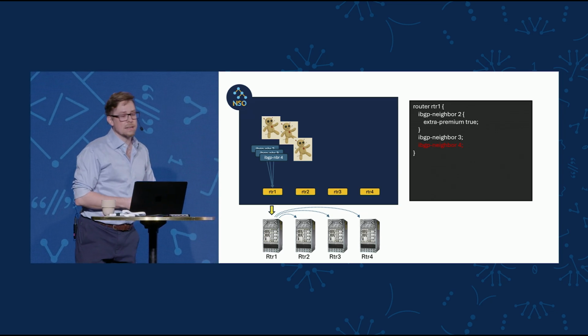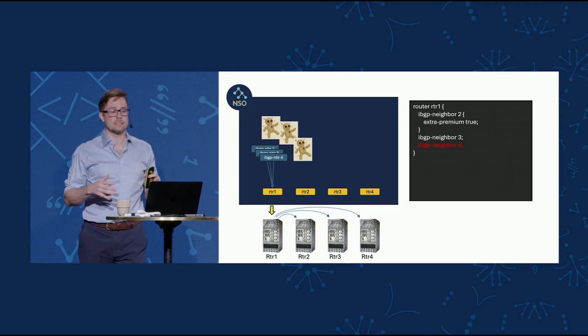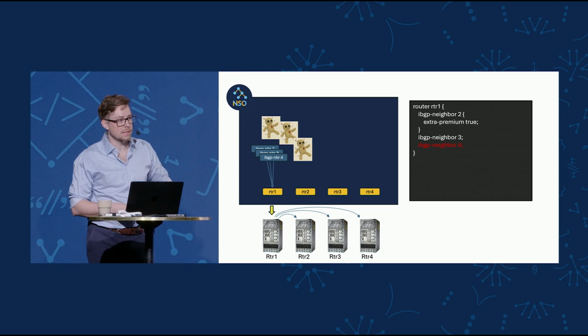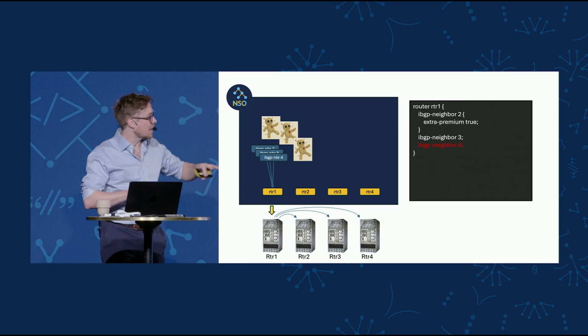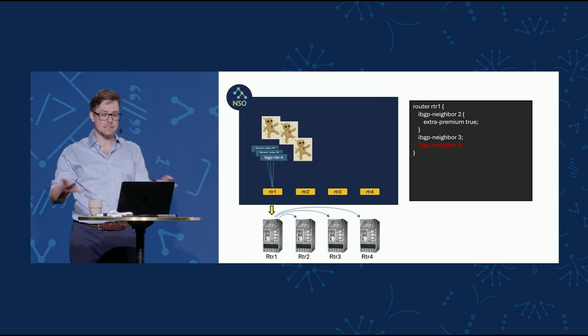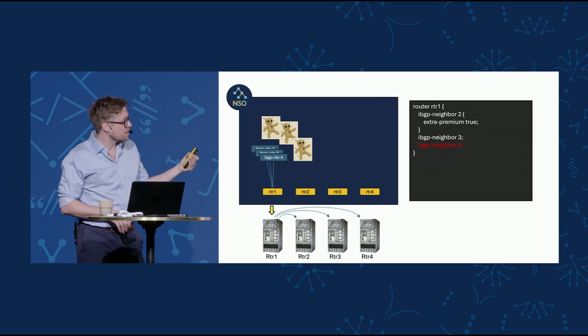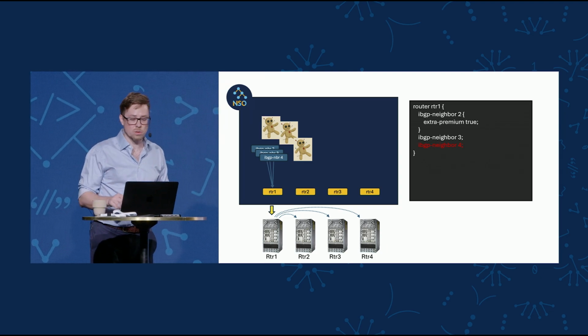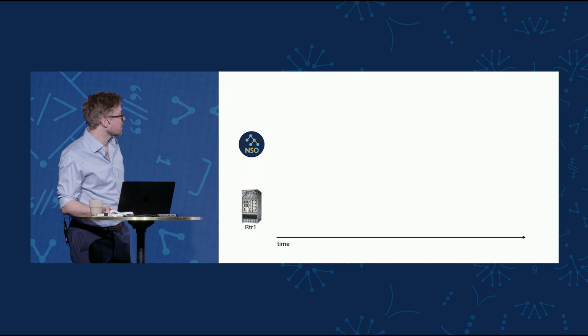So NSO allows us to build abstractions like this with declarative configuration input in a very, very simple manner. And then it takes care of the rest. All of these tasks of cleaning up and all of that is taken care of for us. And this, I think, is the true power of declarative mappings. And it's the most fundamental power in NSO.